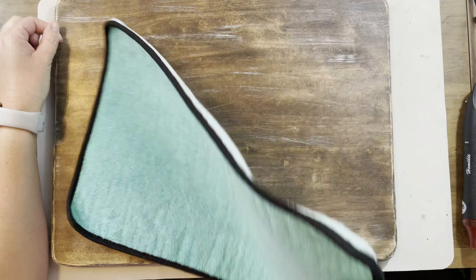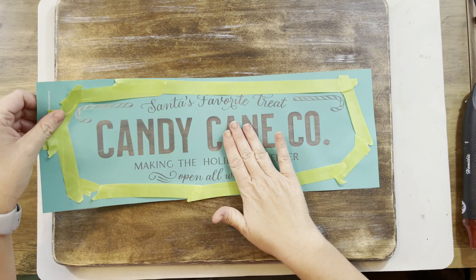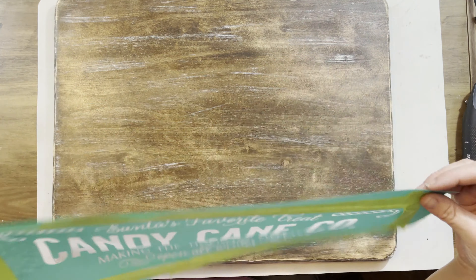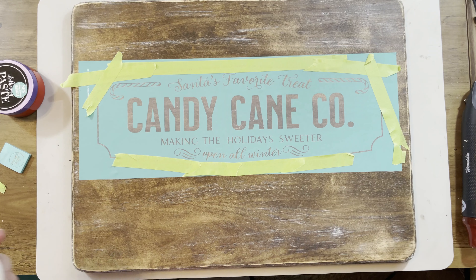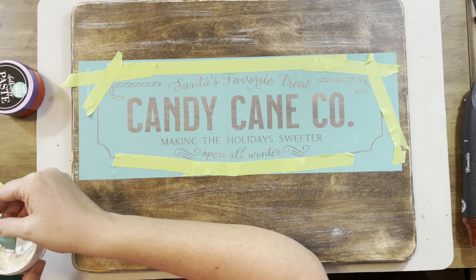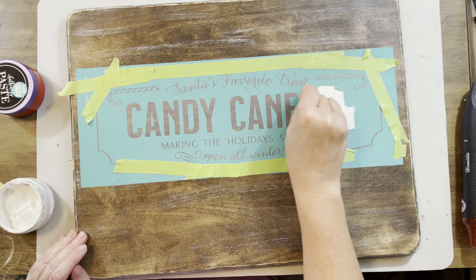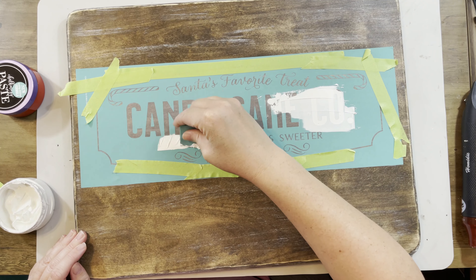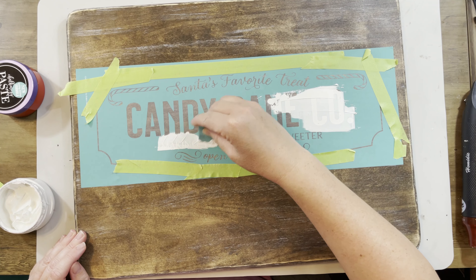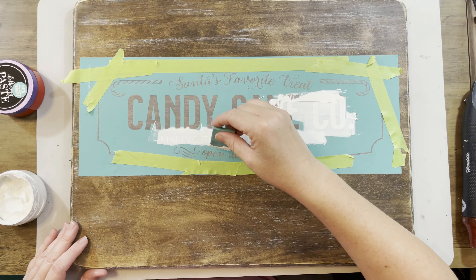What I'm doing right now is I'm 'fuzzing' the transfer. What that does is it takes off some of the stickiness — they come brand new and they're very sticky, and you want it to stick enough but not so hard that you have to stretch the transfer. We're starting off with bright white paste. I'll tell you in a minute it didn't work out for me because it's too thick.